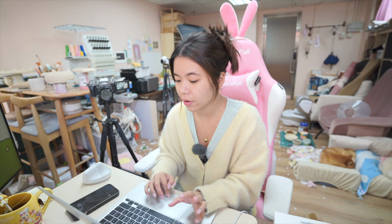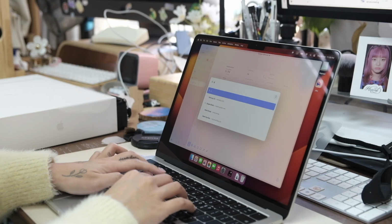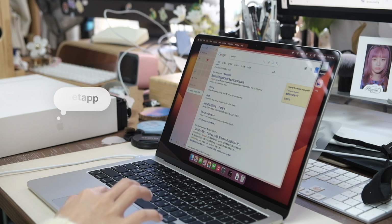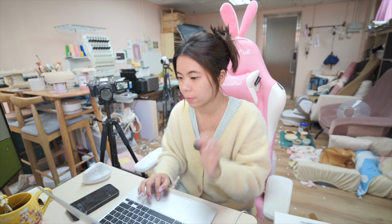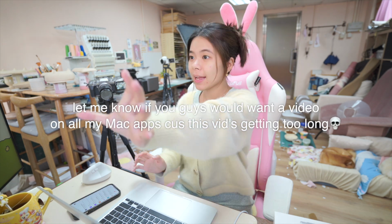Okay, so now we have our browser, and the next thing that we're gonna download is Setapp. I only discovered this app like last week. I'm already in love with it, so now I'm gonna download it.